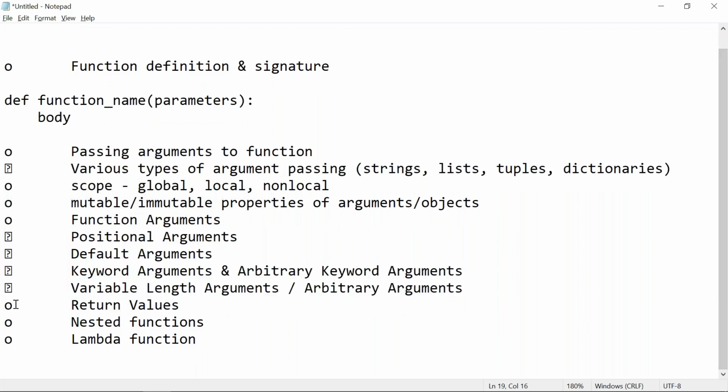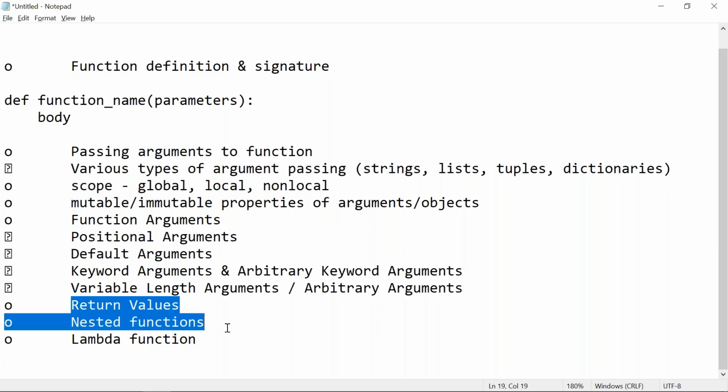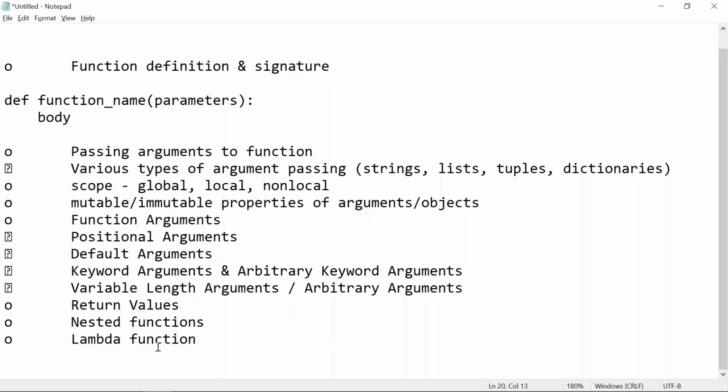Once you are done with that, we'll go through return and nested functions. For nested functions, I've given a few small examples. Again, we'll go through how the nested function is going to work. And then the last topic I'm going to tell you is lambda functions. If you are able to understand and interpret what we are discussing, then we can go over the respective topics like map, filter, and all this stuff. Okay, thank you. I'm done for the day.